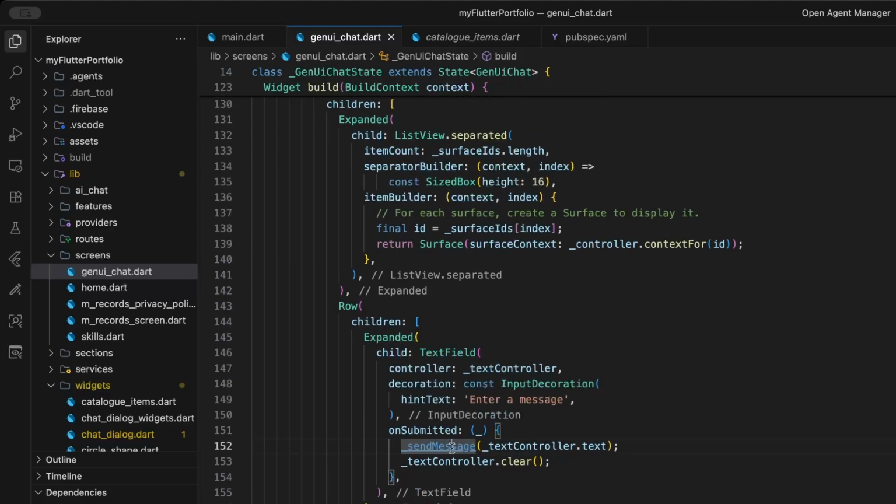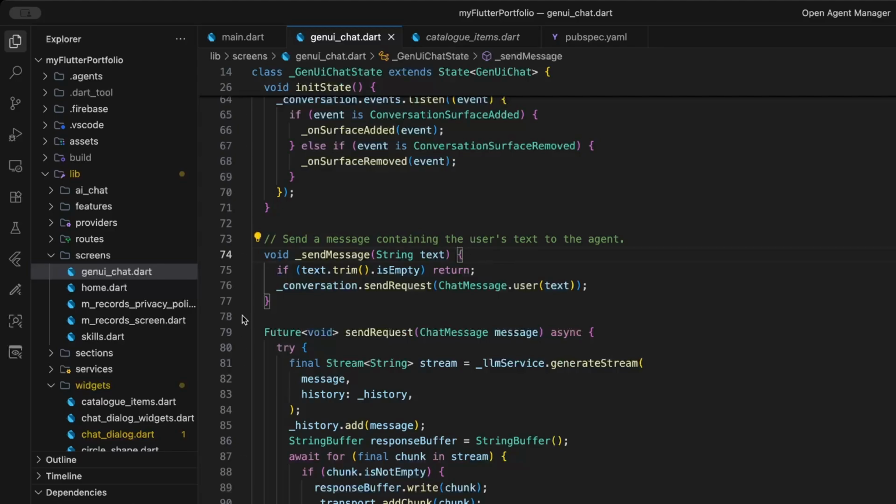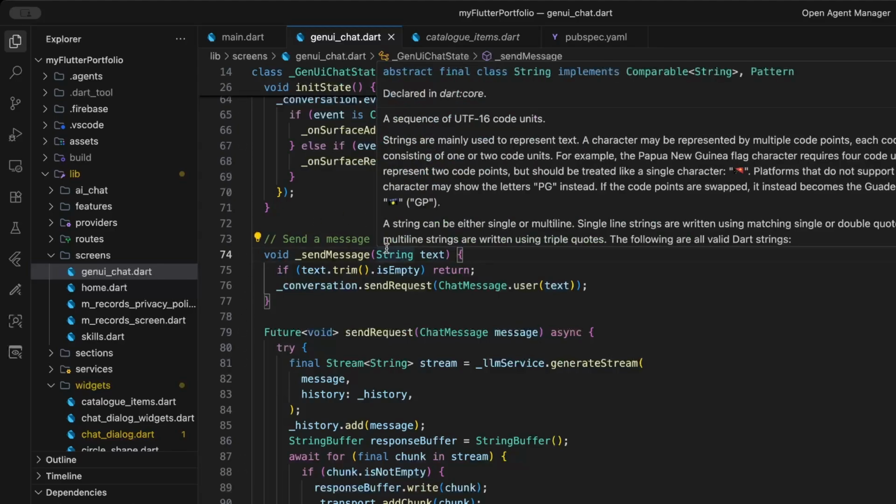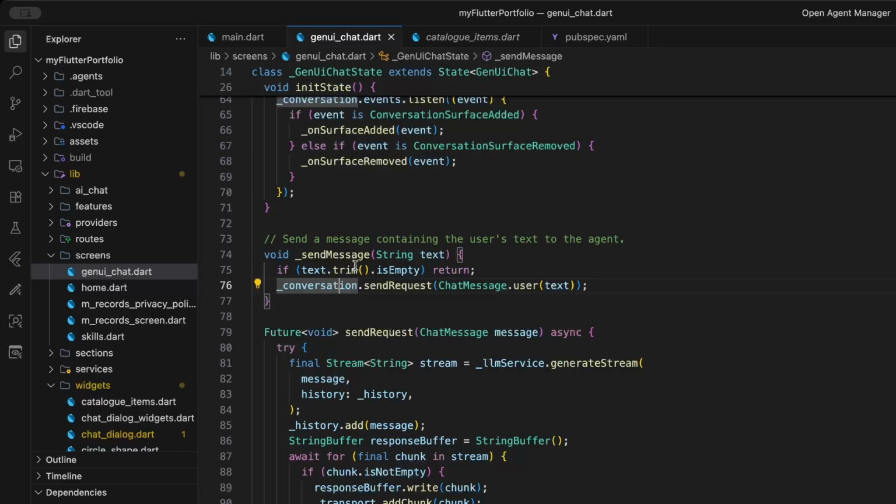And I've already shown you the implementation of send message, where we are simply removing all the empty space, and if there's no message, we don't want to make unnecessary API calls, so we just return from here. Otherwise, we send that message to our GenUI framework to do further processing.